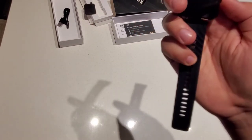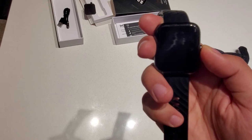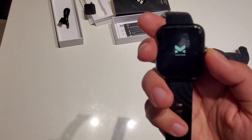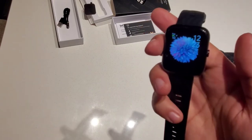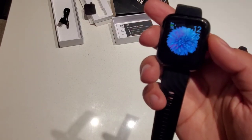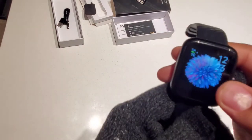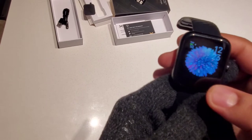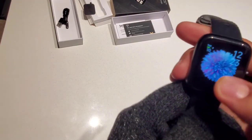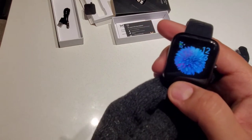Now to turn it on, you have to long press here, and then it should say Virmee. I don't know if I'm reading it right, but I think it's Virmee. One of the cool things I also like about this is that you can change. Let me just adjust the focus here. You can change this by just pressing here. It will give you different backgrounds.